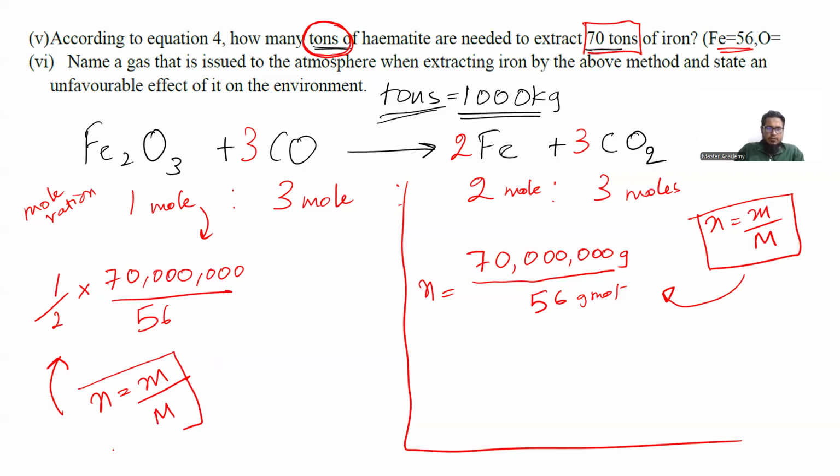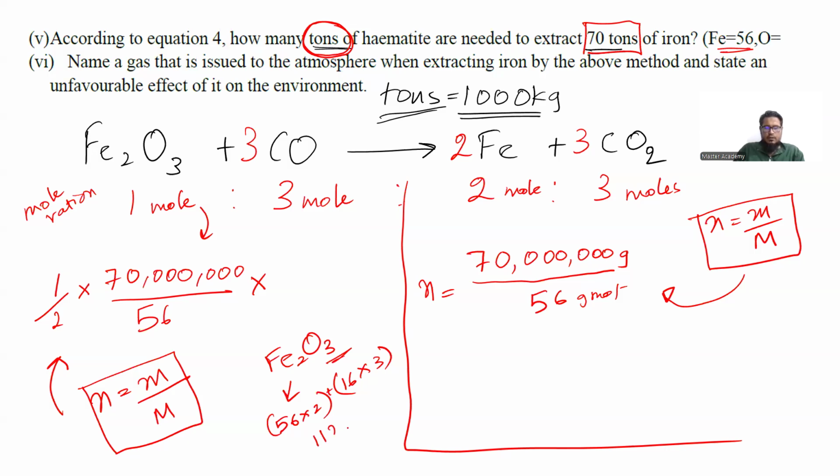Now this is the equation, right? You all know the maths, right? Mass equals number of moles into molar mass. What is the molar mass of Fe2O3? Separately you have to try to get it. Fe2O3. Fe is 56 into 2, because one Fe is 56, there are two Fe. Oxygen 16 into 3. Then add both.